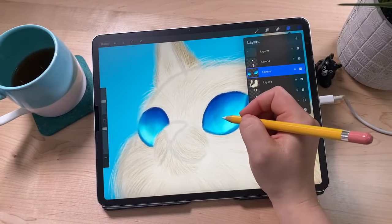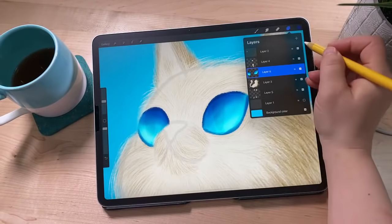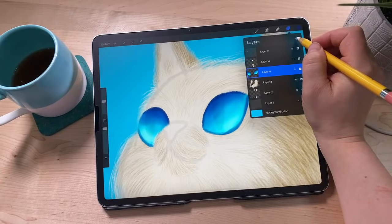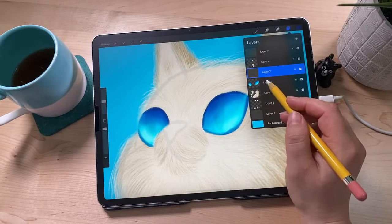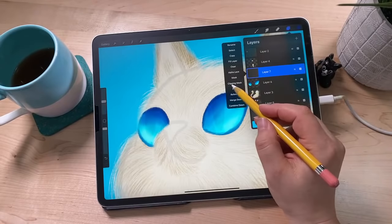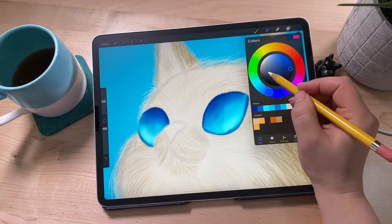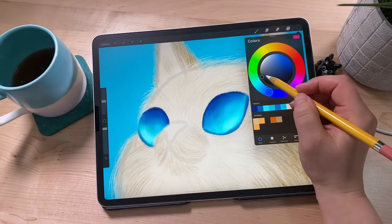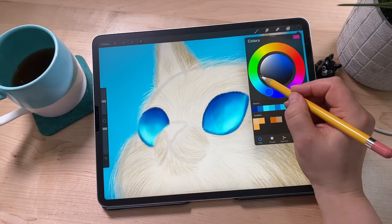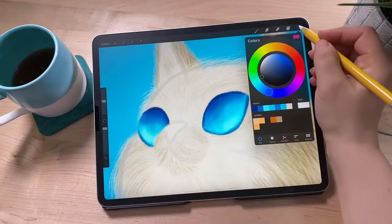So those are the eyes. We're going to add the pupils. Those are going to be on a new layer. We're going to use clipping masks, you guys. Hope you're excited. Hit the plus sign to create a new layer right above the eye layer. We're going to tap this layer and choose clipping mask. And then for the color, we're going to choose a dark gray, but not black. So that's important. Don't go too close to black. We want it to be pretty dark, but not completely black. And you'll see why in just a second.